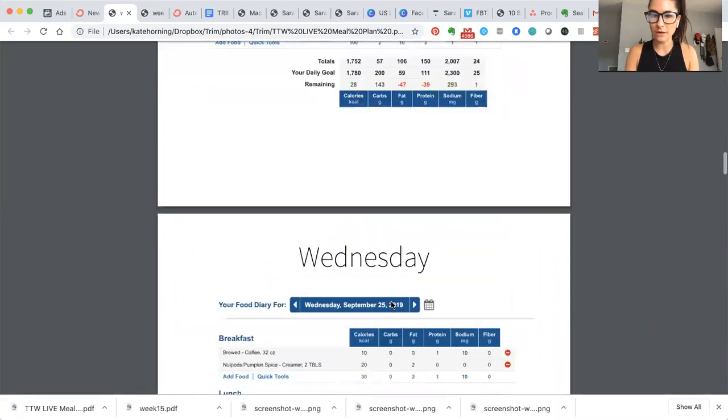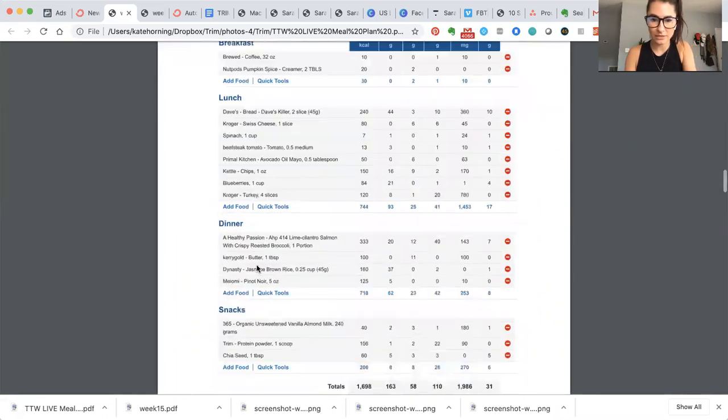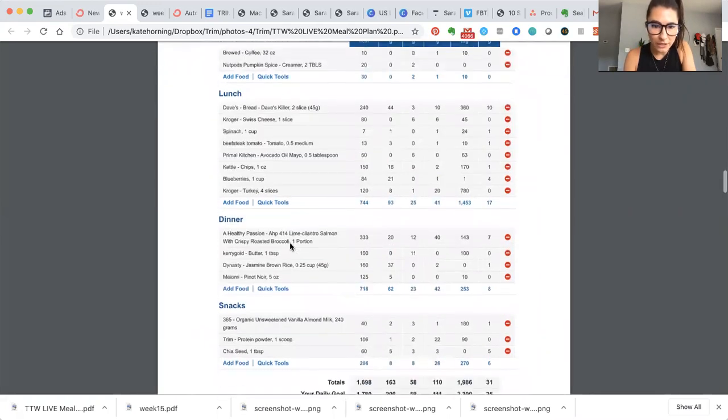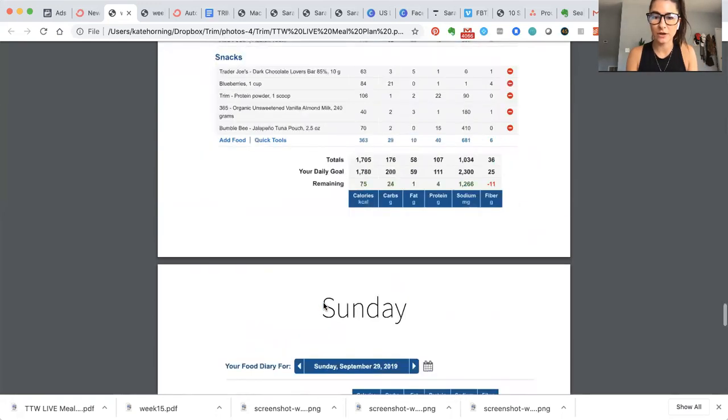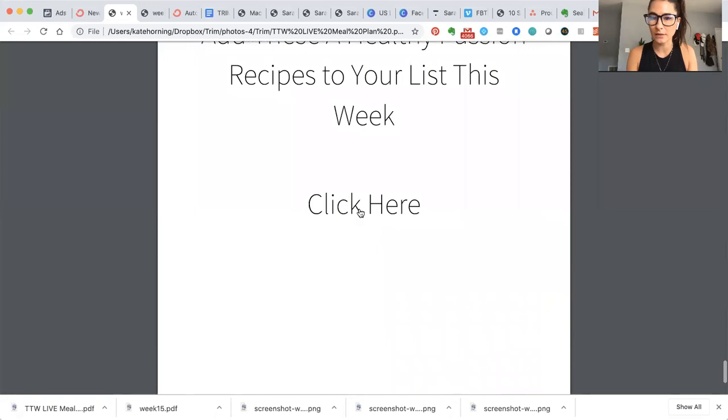Then you're going to scroll to the very bottom. So each day you'll see the recipes you're cooking. So right here, for Wednesday, you're cooking the lime cilantro salmon, etc. So to find those recipes, you'll scroll down to the bottom and you're going to click this little button, and that's going to add each recipe to your Healthy Passion account.